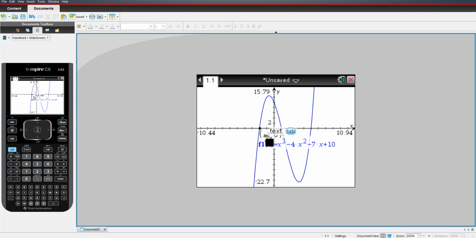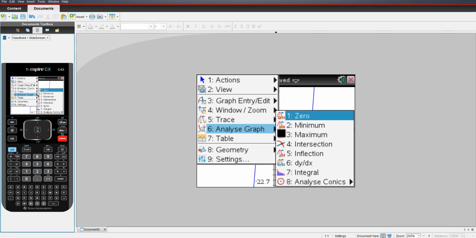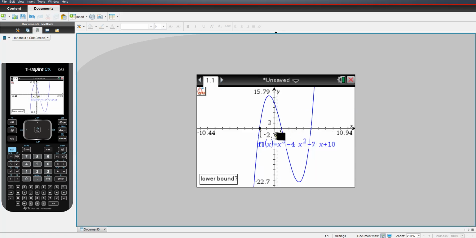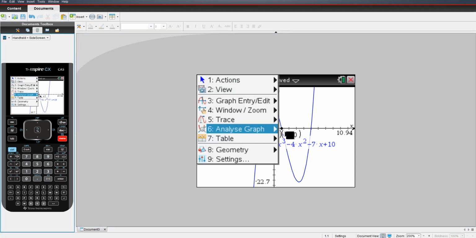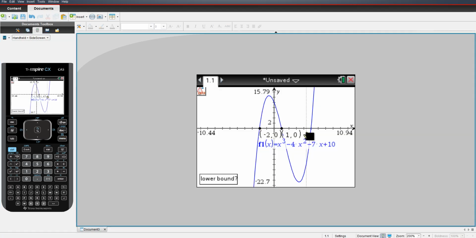Analyze graph and then find the zero to the left and to the right. This point is 1, 0, and then one more time. Analyze graph, root, zero to the left of the x-intercept and to the right of the x-intercept, and this point is 5, 0. So the coordinates are minus 2, 0, 1, 0, 5, 0.